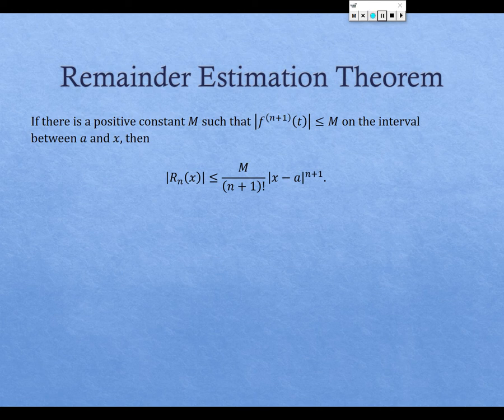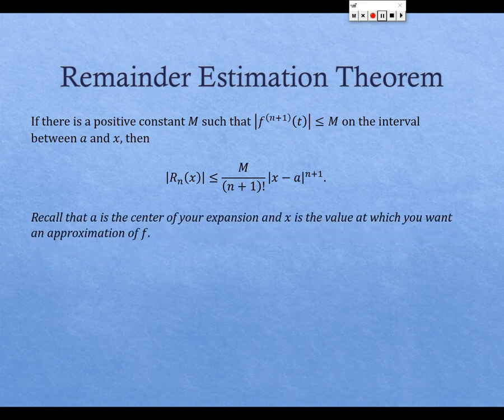And up here, I'll just tell you that by capital M we mean the very biggest value that the n plus first derivative could have on the interval of interest. There's a lot to keep track of here, but do you see why? What we're saying is, who cares what c is? How big could the error even be? So let's just maximize it. Pick over all the different c values that c could be, what's the biggest that the n plus first derivative could even be? Let M be that number so we can see how bad this could be. And then the rest is just the rest of the error.